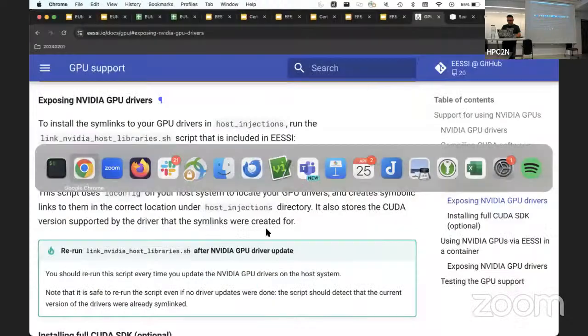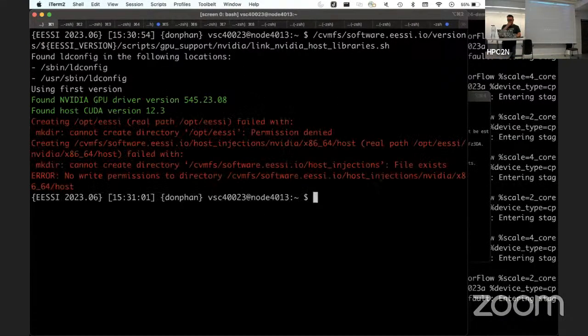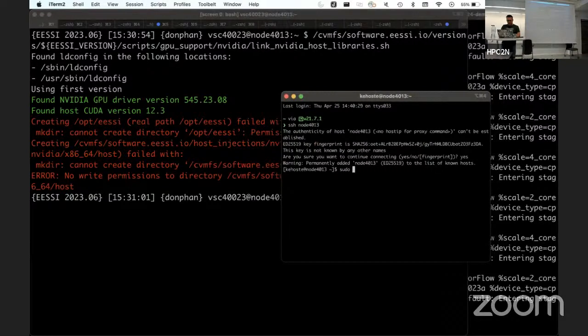because I'm in EESSI. All right, so I can copy paste this. This is going to fail pretty hard because it doesn't have write permission. So it's trying to write into this directory. I'm a mortal user here, so opt-easy doesn't exist, and I have no right to create it. So that's what I want to do here. Just quickly by means of showing this off, I won't change the path of the symlink. I'll just give that particular user rights to this. Let me make sure it has write permission, so that should work.